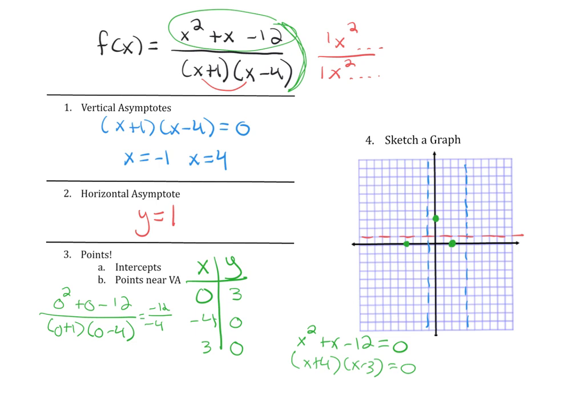Okay, so let's see what this gives us. Notice how in this one, in the middle between two vertical asymptotes, we have a point above this horizontal asymptote and below. So for today's lesson, we can assume it's going to follow this trend, going through both of those points and following those asymptotes. And then here we've got this one. So let's get another point on the other side of this asymptote.